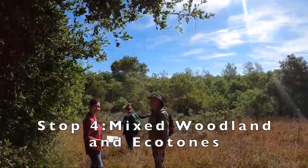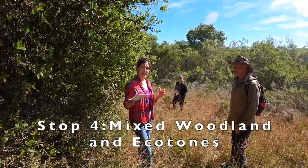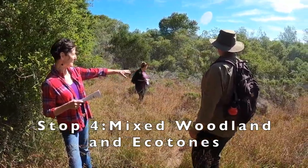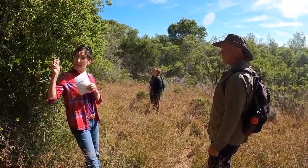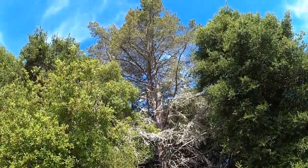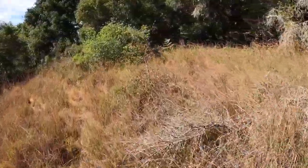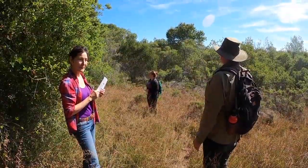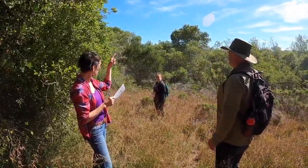It's really sunny now — we just came out of the shade. This is a great example of what we call an ecotone: the place where two different kinds of habitat come together. You can see right here we have grassland and scrubland, and over here we have the oak woodland. What makes it special for wildlife is that animals can use resources in both habitats — for example, a rabbit can take cover in the oak woodland from a predator, dart out to graze in the grassland, then dart back if a hawk is overhead. Ecotones tend to be really rich areas from the standpoint of wildlife diversity.